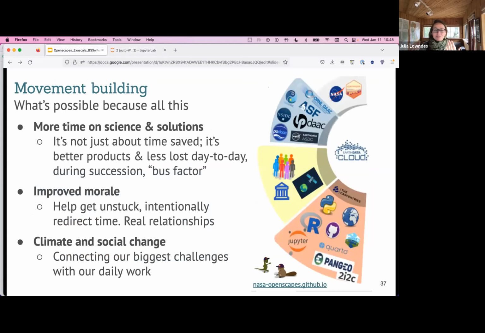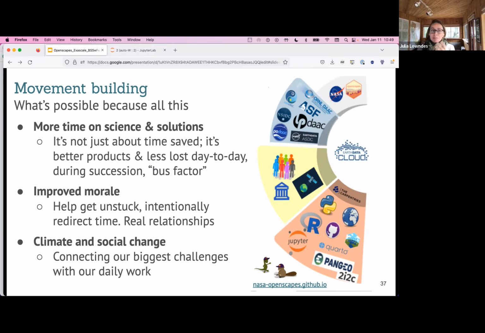So let's return to movement building and what's possible, because all of this is great, but what is really possible? Really what it means is there's more time for science and solutions. This is about time saved, but it's also about better products, less lost day to day, less lost when people leave the group, less worry about that bus factor, what would happen if your computer got destroyed.